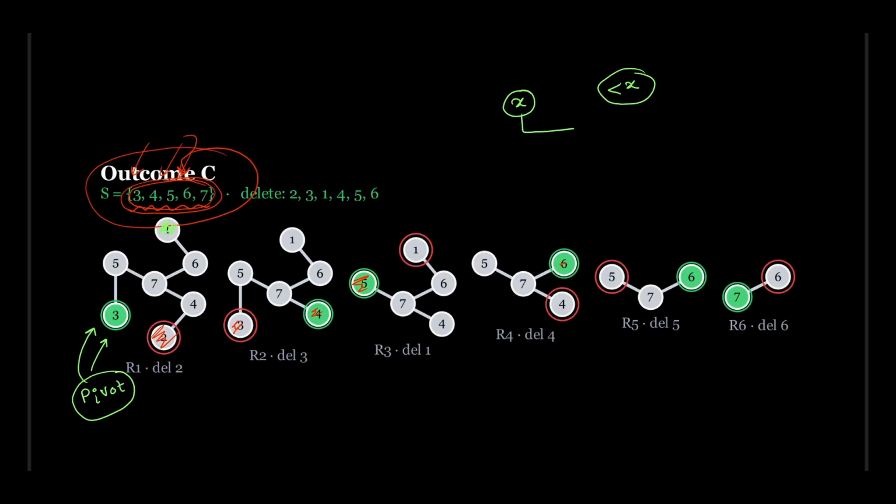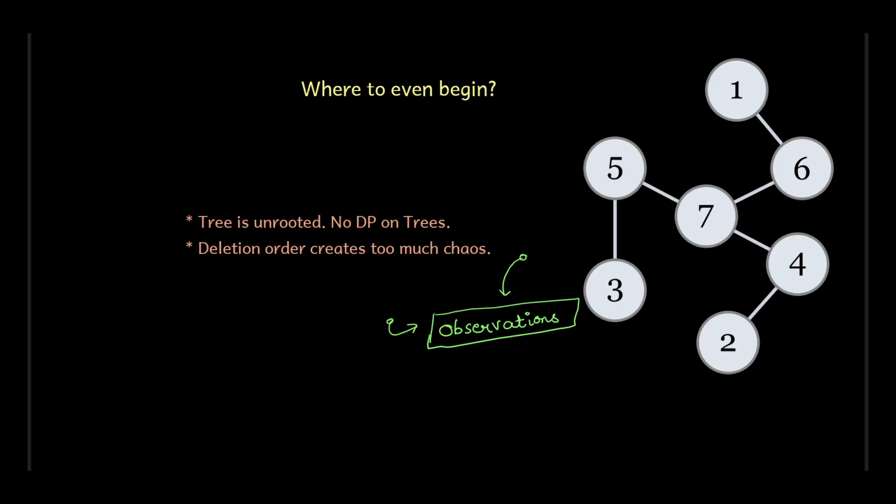Then looking at this situation alone, there is one special element in the tree. You can see that this node 7 is very special. Why? Because there is nobody in the tree that can actually delete node 7. This means that whatever configuration you are creating, at the end, the last element that will enter your set of green colored elements will always be node 7.